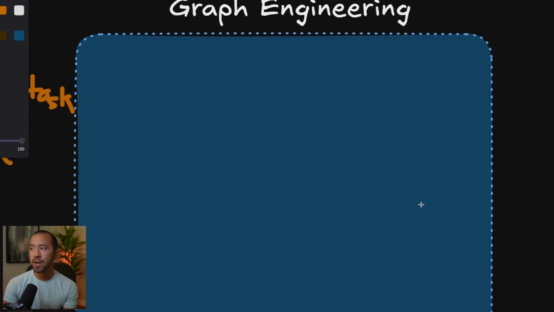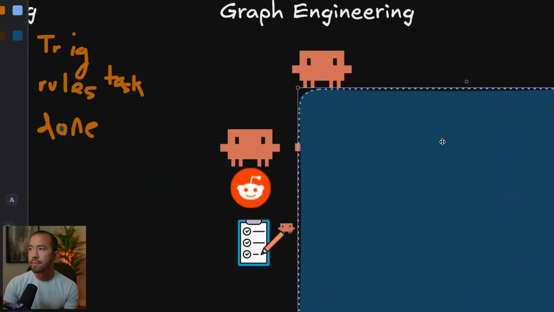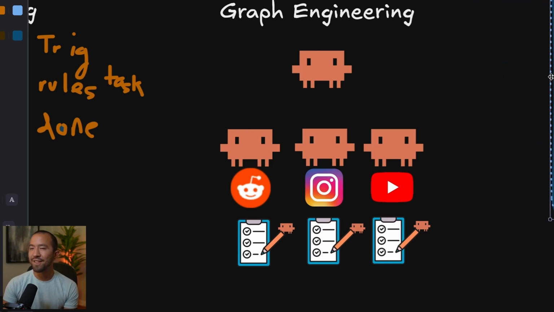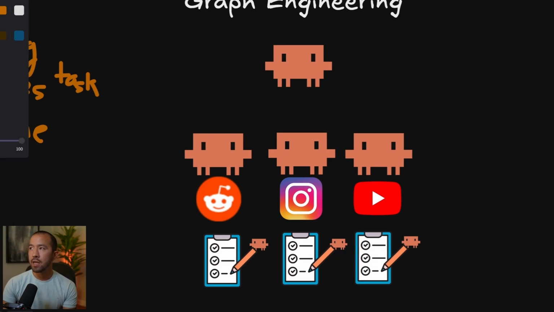Now, graph engineering at its core is very much the same thing. This starts to look very similar to loop engineering, but the only difference is you typically have an orchestrator that spins up an agent, each assigned to its own task.